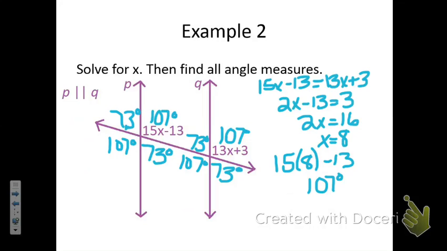So on these last ones, even though it does not specifically say what their relationship is, you have to kind of know what their relationship is so that I can use that to determine, should I set them equal if they're congruent, or should I add them and set them equal to 180 if they're supplementary? Because all 8 of these angles, would you agree, are either going to be congruent or supplementary to each other, right? There's only 2 measures. So you have to be able to figure out which one it is by looking at that relationship.